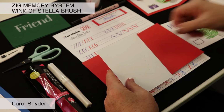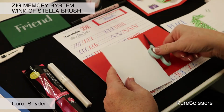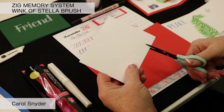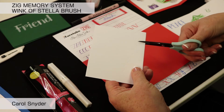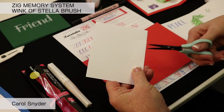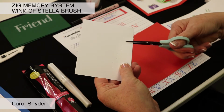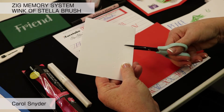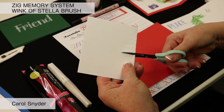Then we're going to take our scissors, and these Kuretake scissors are nice and sharp. What we're going to do is cut from the edge, the folded edge, into the card. And because of the tip on these, you can cut right to the edge. So if you line the tip of your scissors up with that dot and then just cut in, you'll do that all the way down.